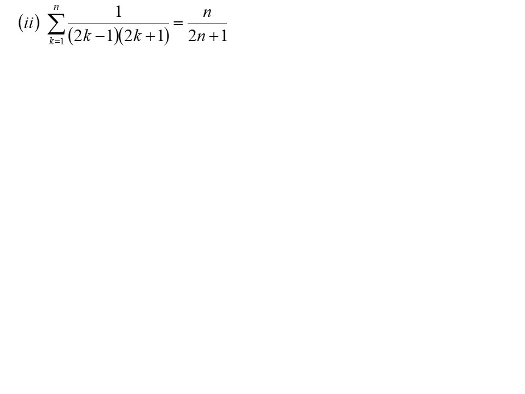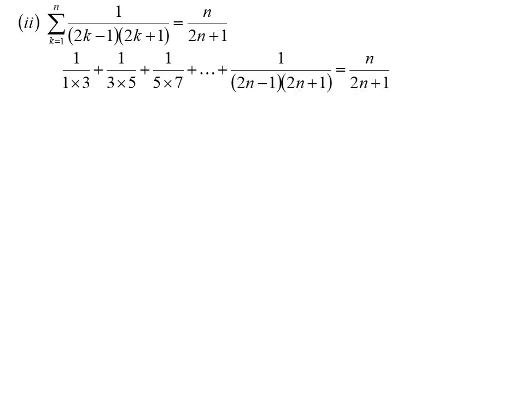I personally like to rewrite it to get a feel for what actually this pattern is. But you'll notice when I rewrote it, I still kept it as the 2 factors on the bottom there. So the first fraction will be 1 times 3 in the denominator. The second one will be 3 times 5. Next one's 5 times 7. I can now sort of see what's happening here. This pattern is a fraction where the denominator is consecutive odd numbers multiplied together. So 1 times 3, then 3 times 5, 5 times 7.